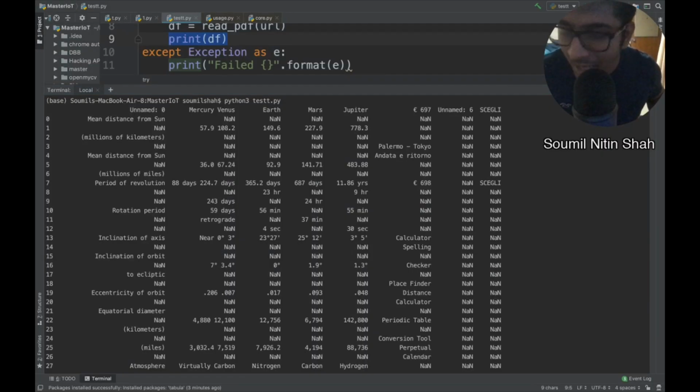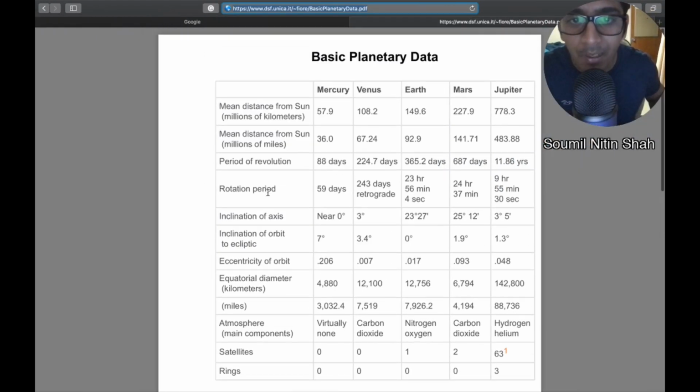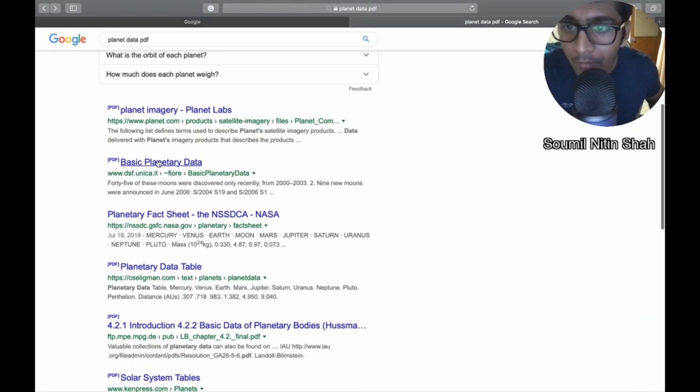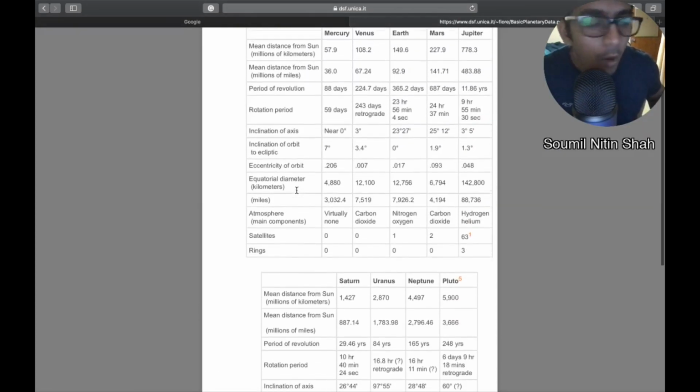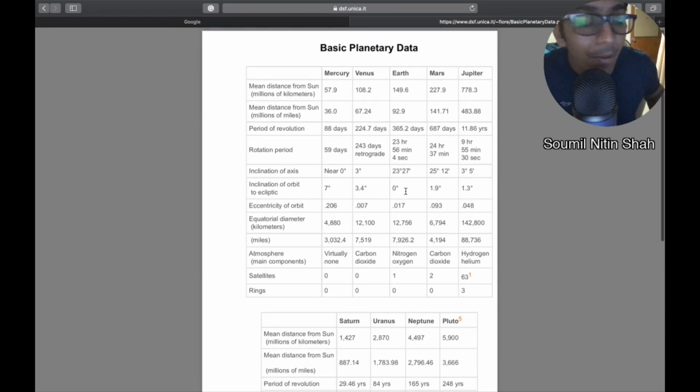My name is Soumil and in this tutorial, I'm going to be teaching you something really cool that might help you a lot. What we are trying to do, guys, is basically extract a table from any website, so basically any PDF file. I want to show you what I'm trying to say. If I go to this website, basic planetary data, it has a nice table with data. I want to teach you how to extract this table as a pandas data frame, so you can do data analysis and all sorts of stuff.